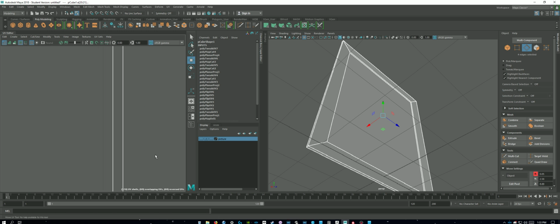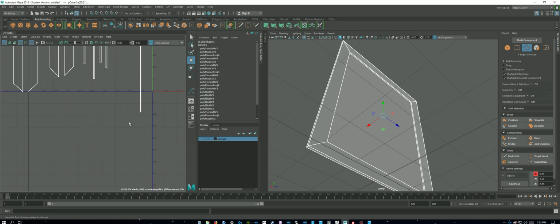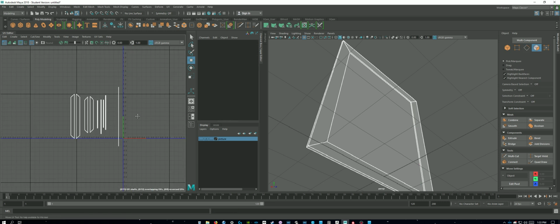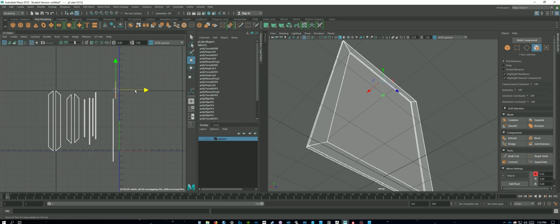Select that one. And that one's already selected. Shift right click, cut. And now we have all of these separated in a nice, beautiful way.